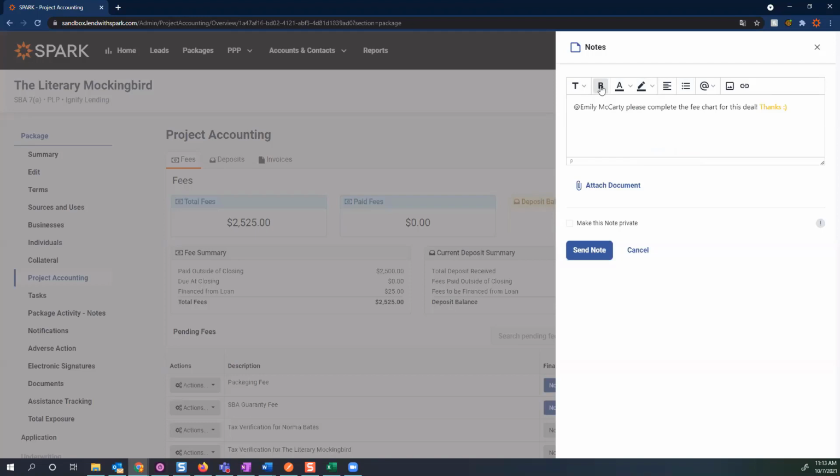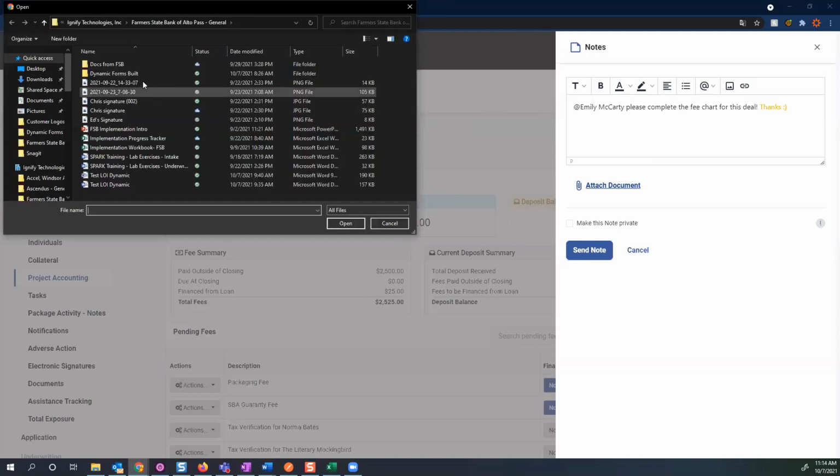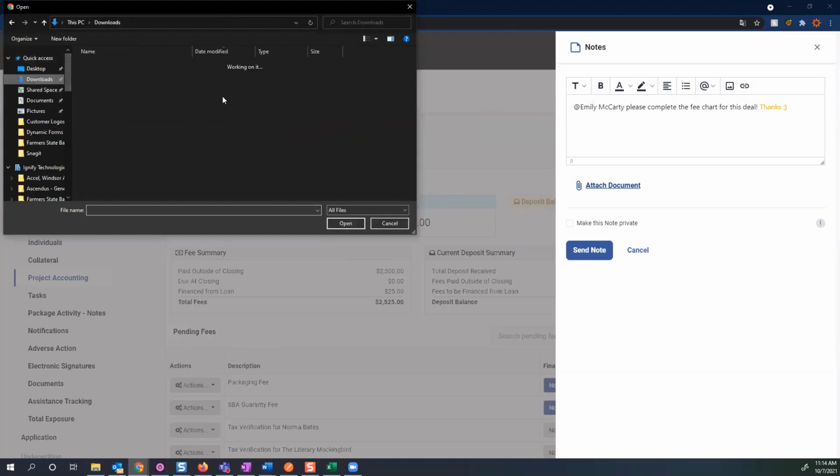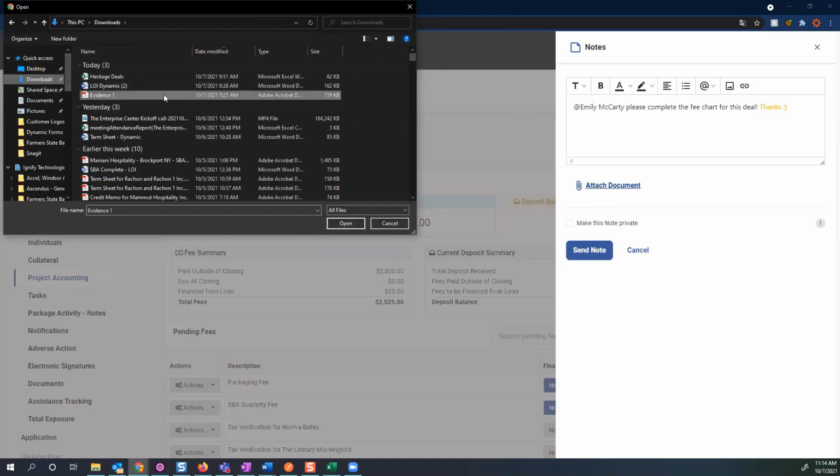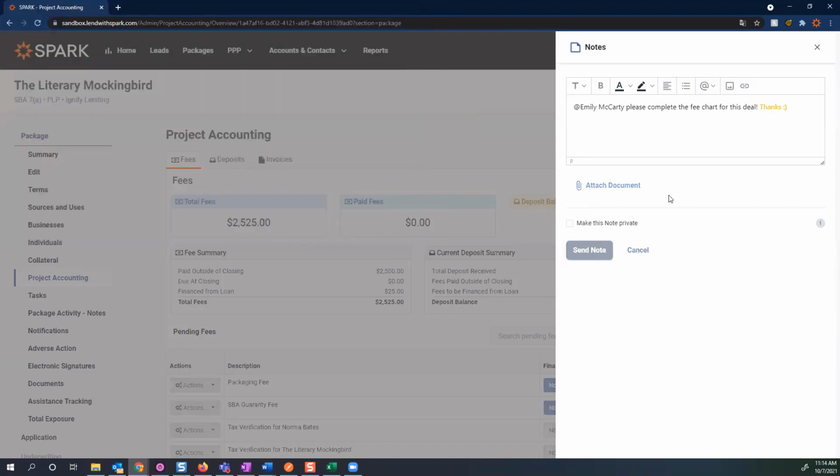When you hit the bold button now, this is all of the formatting. So not just bold, this is where you'll find your italics, your underline, your strikethroughs. And you can also change how it's formatted, whether you want it right justified, centered, and so forth. You can also attach a document to this. So let's say that I actually have a fee listing available. I can come in here to my downloads page and find my evidence and attach it to the notes listing.